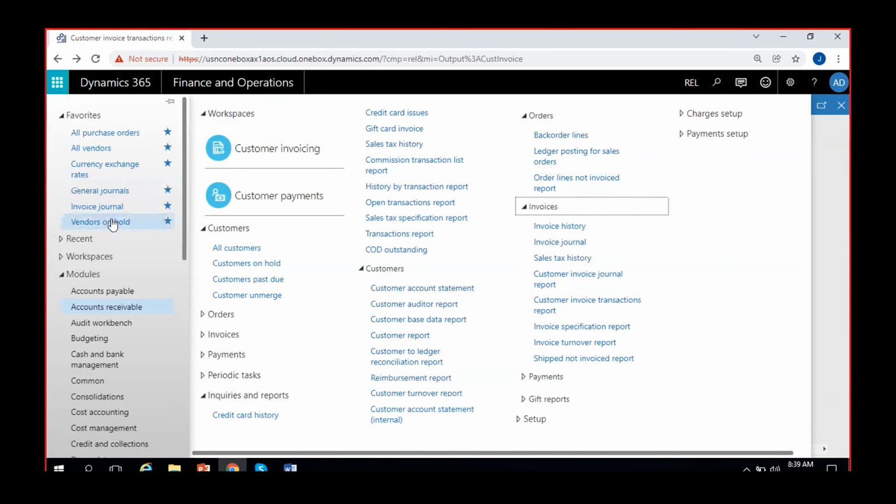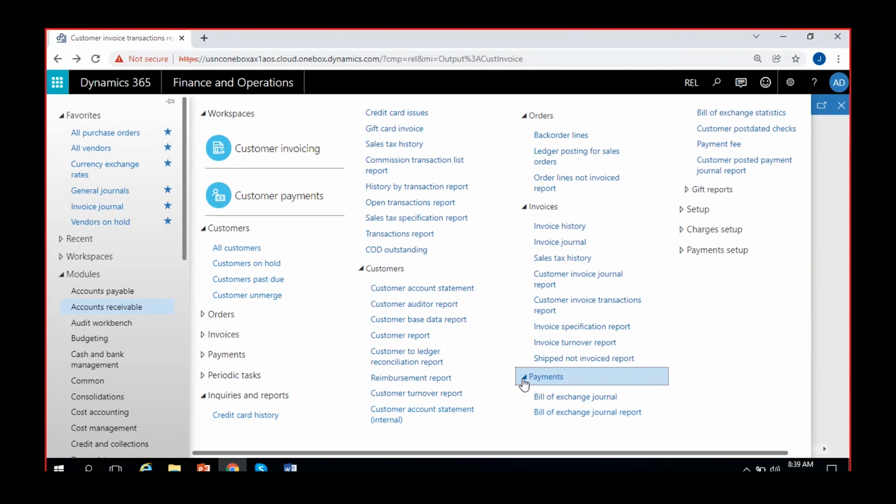Then what we have, I think this one, shipped not invoiced report, is something which would show you the list of lines which are delivered but not invoiced. Goods that are delivered but not invoiced. You can see that report here, and you can see the payment related reports.